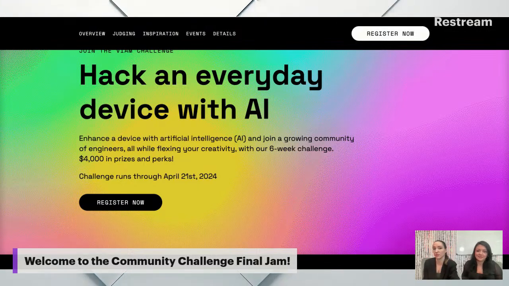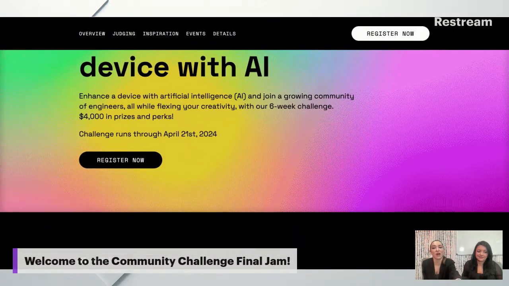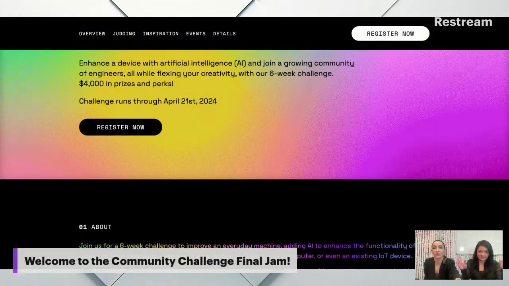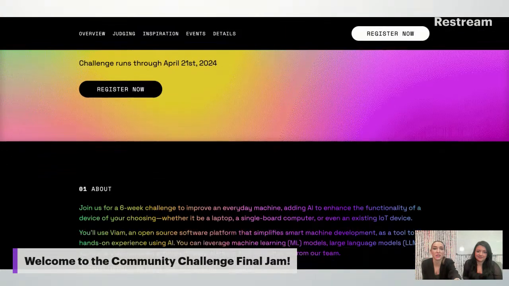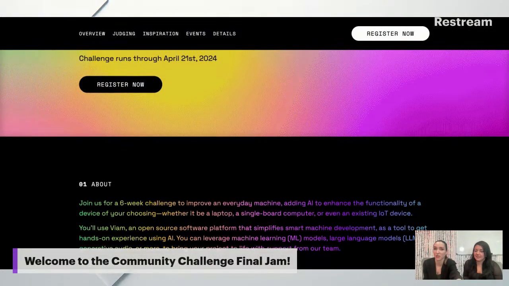It is also entirely up to you what type of artificial intelligence you want to add. You can either train an ML model, or add an ML model that you found somewhere else. You can do generative audio, you can do large language models. Basically any type of artificial intelligence would make your project qualify for the prizes. The only thing you have to do is to use VM SDKs and the VM platform to control your device. We have up to 4,000 in prizes and perks. The first person gets 2,000, the second person gets 1,000, and then the three runner-ups get money, and all of these categories also get a VM2 rover.